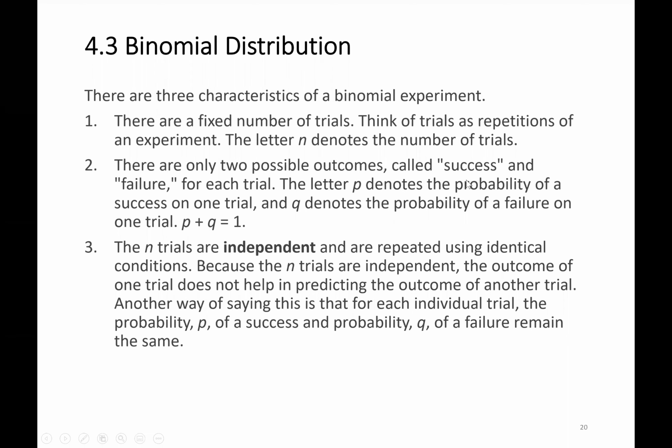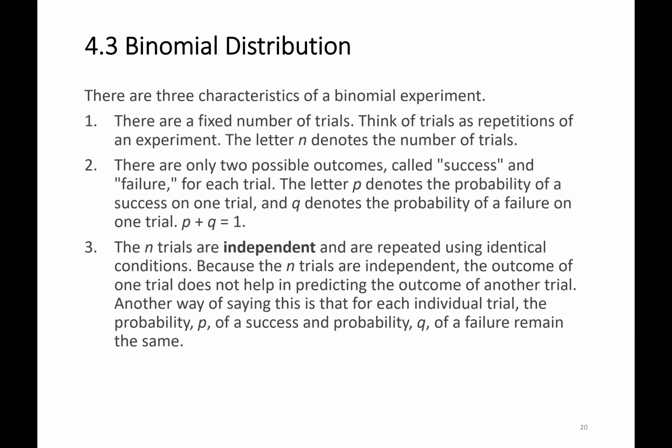In the first two sections of Chapter 4, we introduced the concept of discrete probability distributions, and we looked at the characteristics of discrete probability distributions. Then we looked at how to calculate the mean and the standard deviation. Typically, the easiest way to calculate the mean and standard deviation of a discrete probability distribution is to put that information in your calculator and then calculate the one variable statistics.